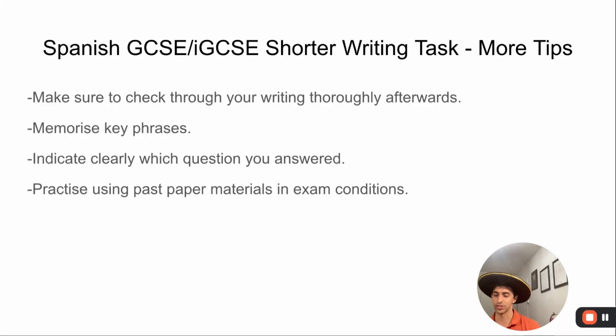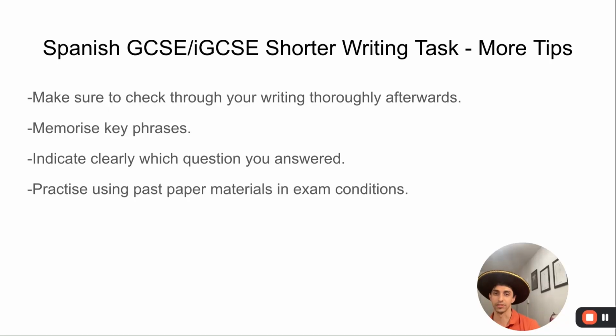And lastly, practice using past paper materials in exam conditions. Regardless of which exam you're studying for, this tends to be the best way to practice. You can find past paper materials often on the website of your exam board. That's a great place to start. You can get in touch with me if you want further help on finding past paper materials, but try and use past papers that are as close as possible to the real thing for you, and try and do them in exam conditions. Try and mimic the conditions of the real exam. So without going over the time, without being able to look up words and so on.